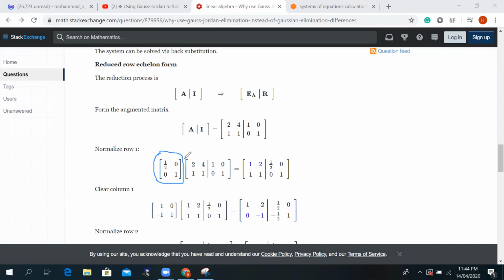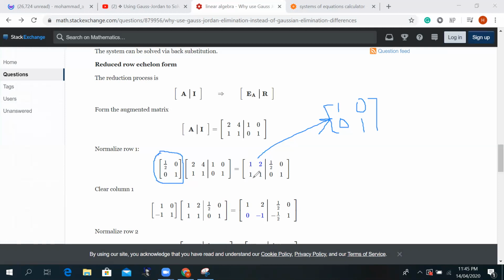So this whole operation, I have to do it on this whole augmented matrix. Okay. But now, in order to make this identity, I need to do further operations because I have to remove this 2 with the 0. This one has to be removed. So if I can do this 0 and this 0, then I will get the identity matrix because you remember a 2 by 2 identity matrix is 1, 0, 0, 1. So I have to bring this side into this format. Okay, if I can bring it in this format, then it means I have converted this side into identity.